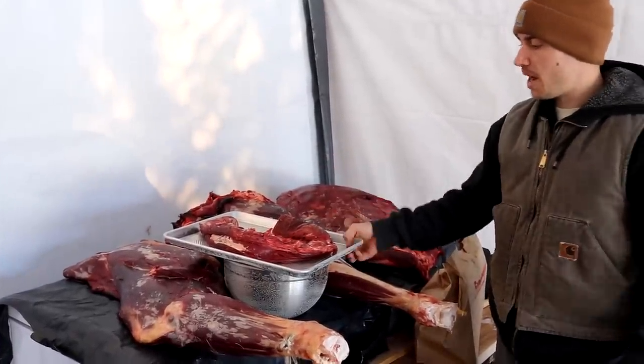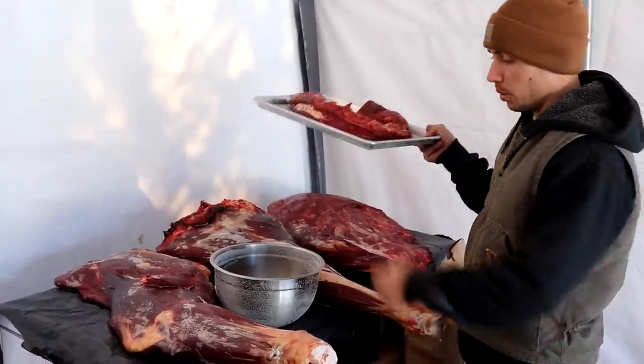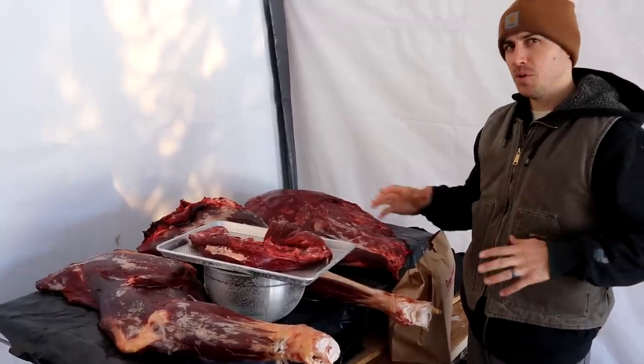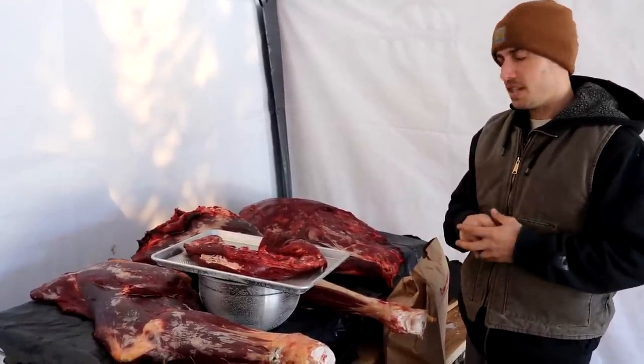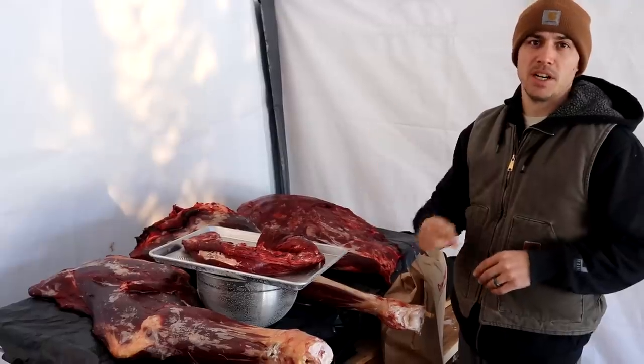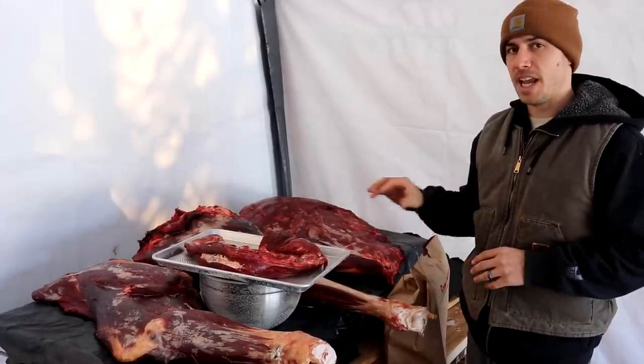This is our back strap, and then we have a bowl here with just a little bit of scrap meat that's gonna be ground up for burger. Our plans for this moose in general are to grind a lot of it and then just have some roasts. Since this is only half a moose and we're planning on hunting a moose this coming fall, we don't need this to last us too long, so we're not gonna be canning any of it.